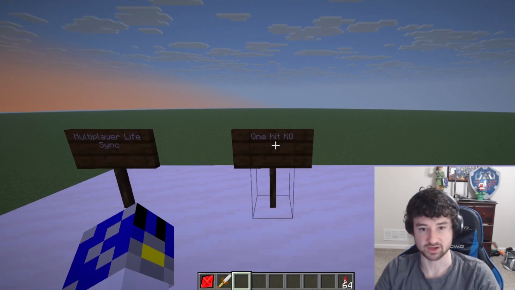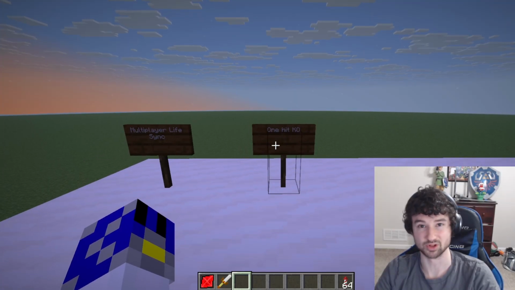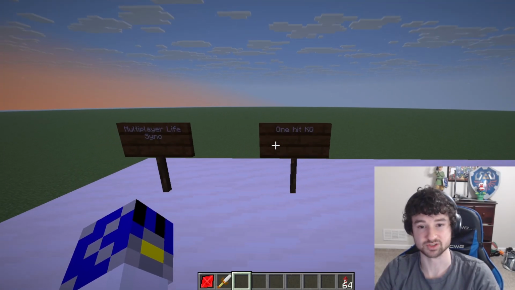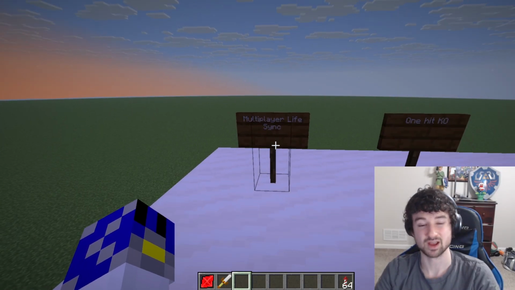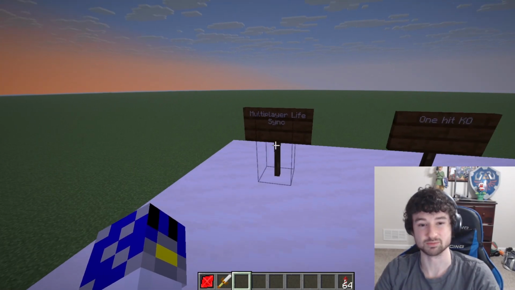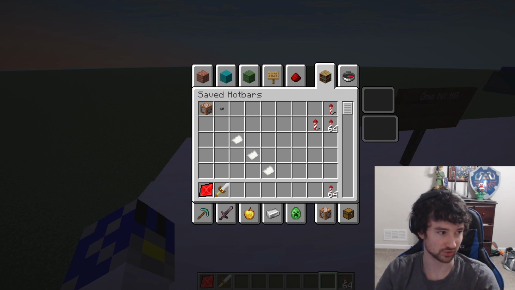Additional settings that I'll be adding: one hit KO. If you take a single hit of damage, I'm probably just going to straight up kill the player. Definitely a pretty big challenge for sure, especially if you have multiplayer life sync on, where if anyone takes damage, everyone receives that same damage. These can be used together or separately. Rupee sync was another thing. I don't know how difficult that one will be to implement, but I will try to add rupee syncing so that whenever people use money, it syncs and works as you'd expect.